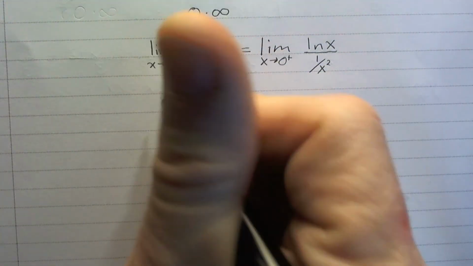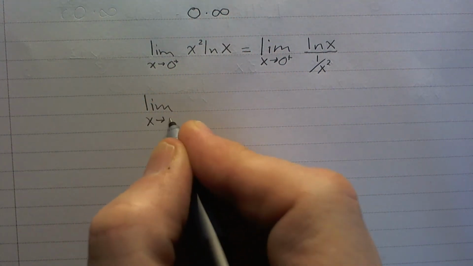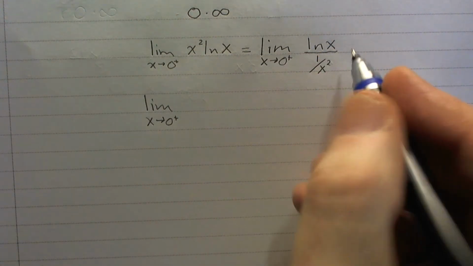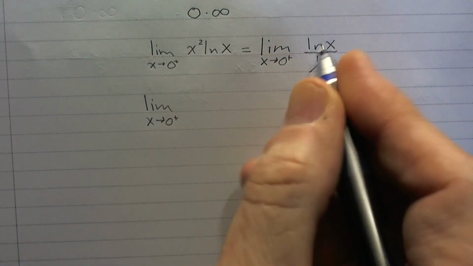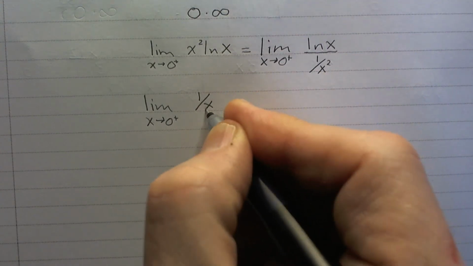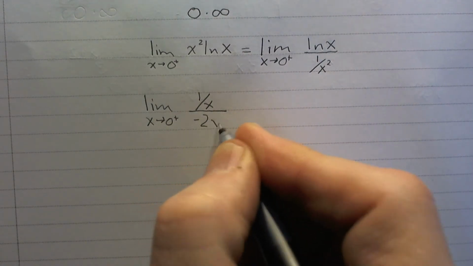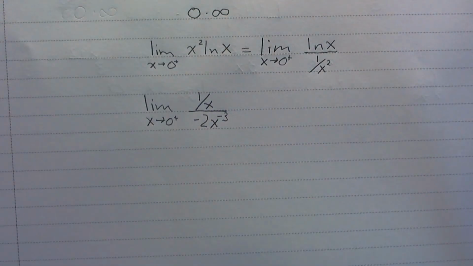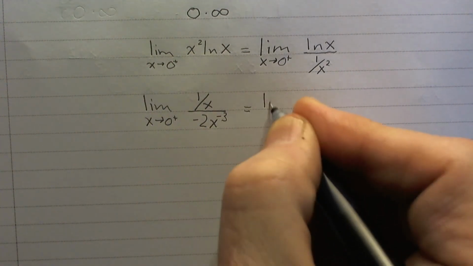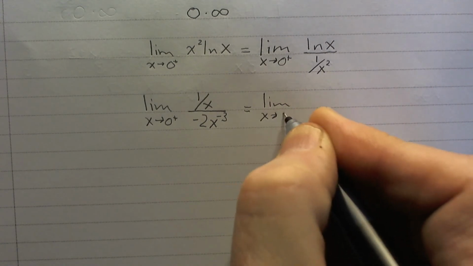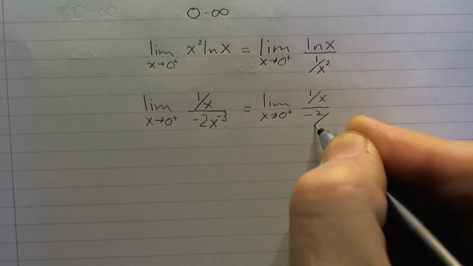So let's see what we've got now. We've got the limit as x goes to 0 from the right. Okay, and now one of the things, this is x to the negative 2, remember. So here's what we've got. Up top, the derivative of log x is 1 over x. Now let's see here, this is x to the negative 2, so the derivative would be negative 2x to the negative 3, right? See? Subtract 1 from the negative 2 and get negative 3. So let's see what we have now. Let's just do a little bit of simplifying. We've got the limit as x goes to 0. Up top we've got 1 over x, and on the bottom we've got negative 2 over x cubed.